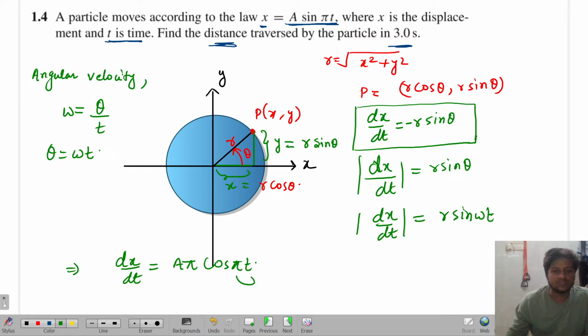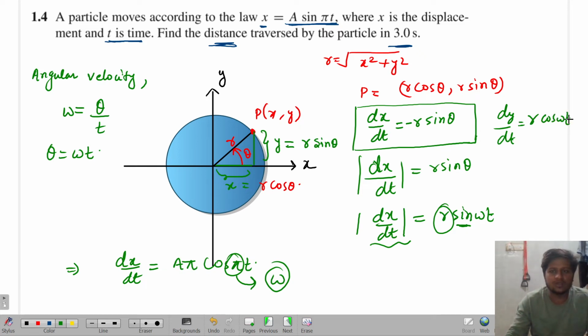So try to see this. Here angular velocity is how much? It is equal to pi, or not? You try to compare this with this equation. When the velocity equation is there, a pi is equal to radius, and then there is the equation of sine omega t, or not. If I take this sine theta differentiation, I'll get dy by dt as r cos omega t, or not. So that means omega is representing angular velocity, and dy by dt and dx by dt are representing your velocity, or not. Similar equation I'm getting over here. So this angular velocity is equal to how much? Pi? Yes or no?